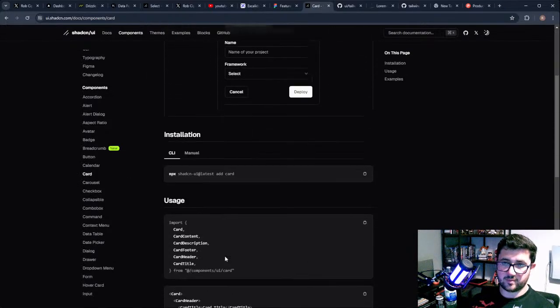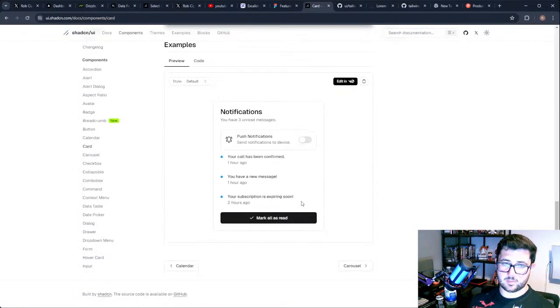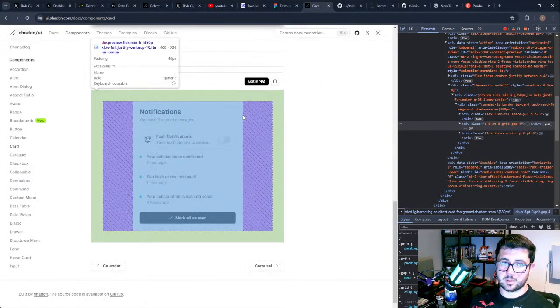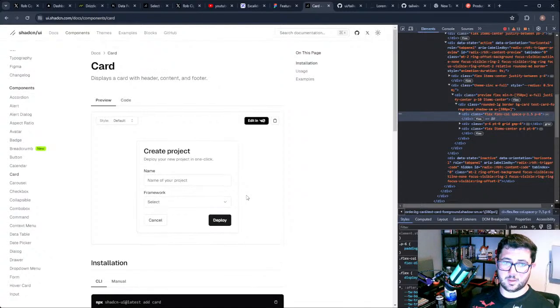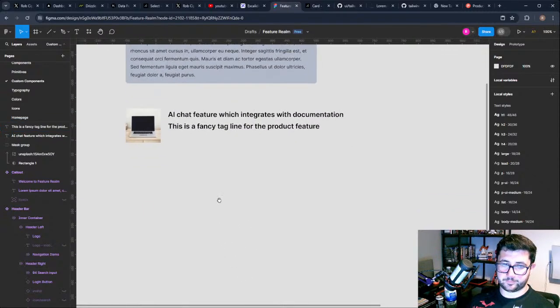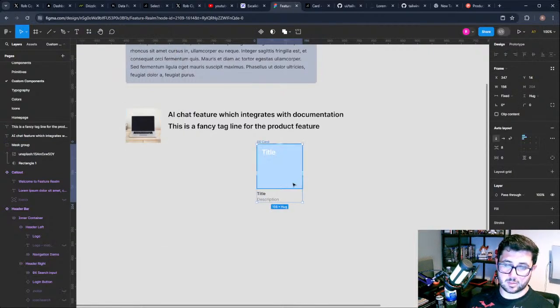cards stuff, and if I put that on light, I want to see, let's have a look. So go to inspect, I think the card component in here is actually quite simple. So if I go in here, we search for card, I'm just going to take one of those.